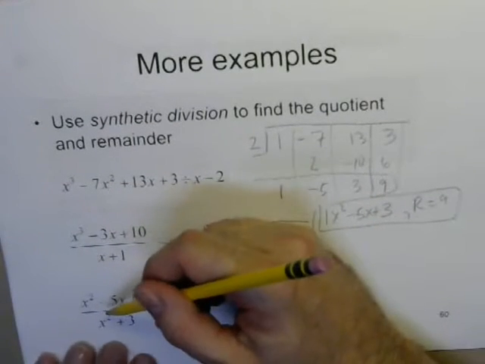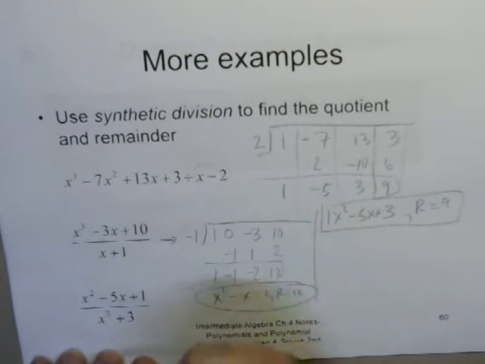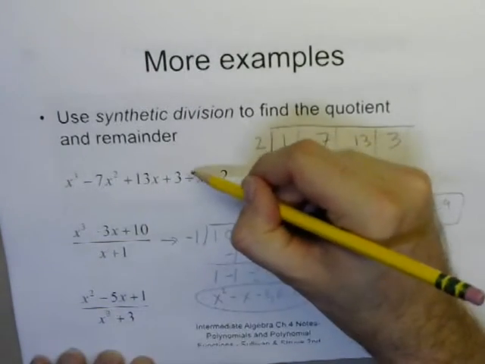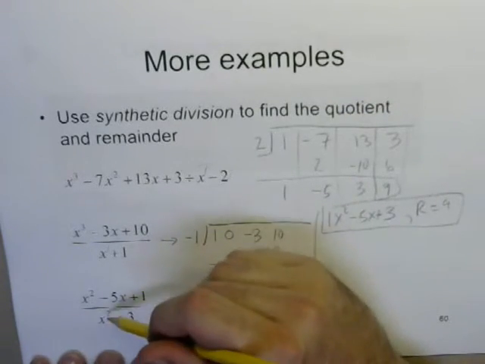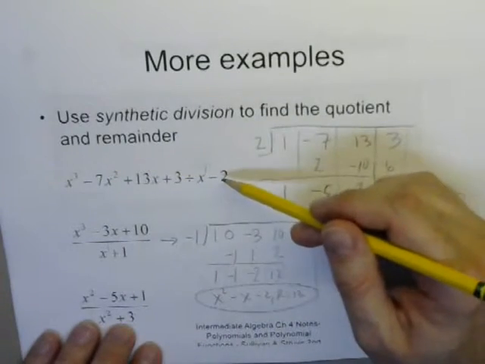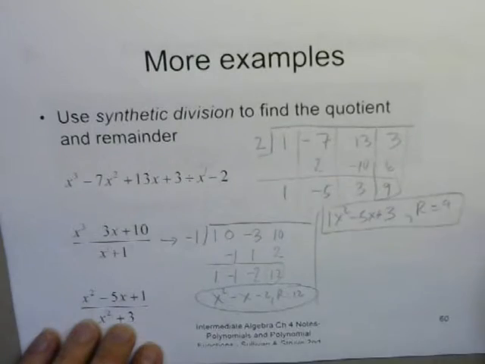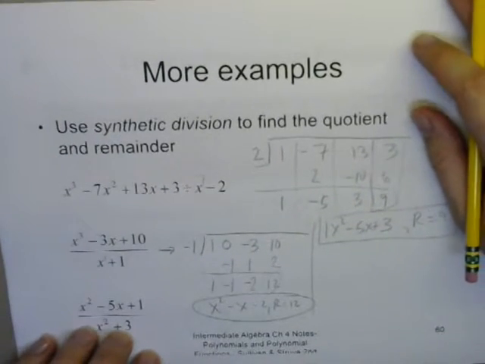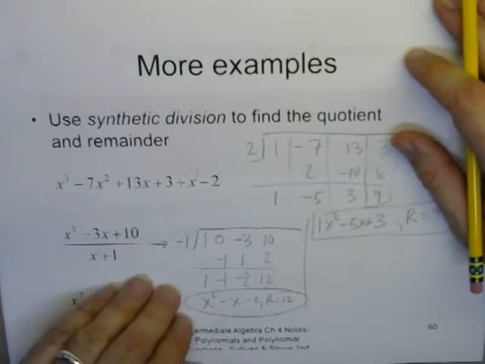Now for this one, you can't do it using synthetic division because you have to divide by something where you have x to the first. Now there is a way to actually do a version of synthetic division with x squared here, but we aren't going to go into that. But like I said, I'll probably just give you a problem on the exam like this, where I ask you to divide, and you can either do regular long division or you can do synthetic division, whichever you would prefer. You should get the same answer either way.